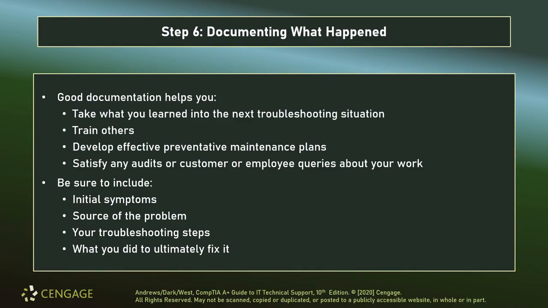Be sure to include the initial symptoms, how it all started, the source of the problem as identified when it finally does get fixed, what steps you put into place to troubleshoot, and what you ultimately did to fix the problem. So we should have the troubleshooting steps regardless. The initial problem should always be there, but the source of the problem and the ultimate fix should be very closely related.